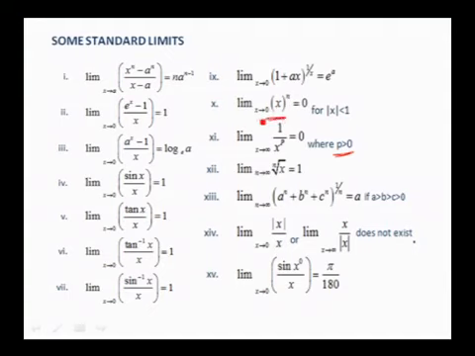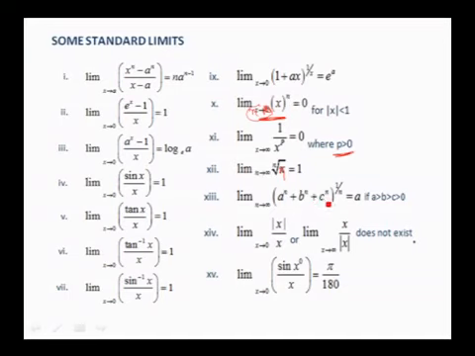The limit of x to the power of n as n tends to infinity whenever mod x is less than 1 is very important. For example, if I take x is equal to half, then half to the power of n as n tends to infinity, this is 0. You just replace that one. So it becomes 0, because half to the power of n is 1 over 2 to the power of n, and 1 by infinity is 0. So, nth root of n as n tends to infinity is equal to 1.